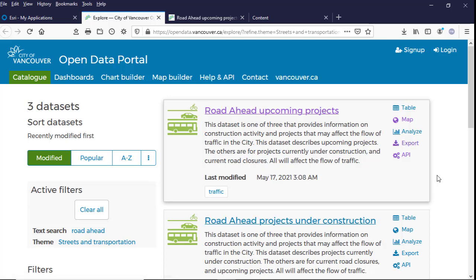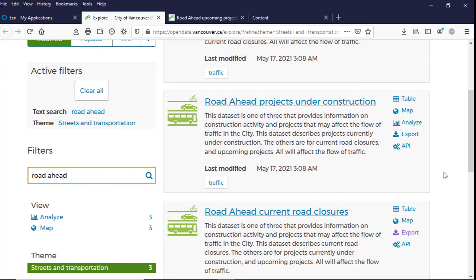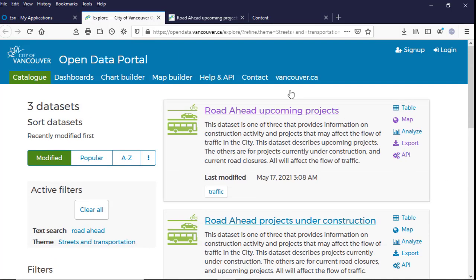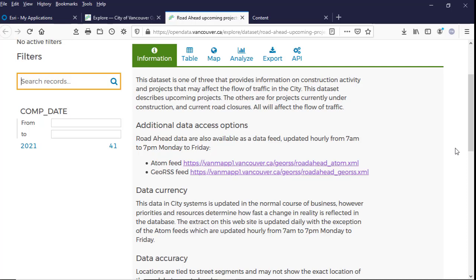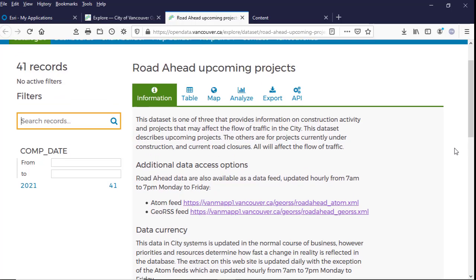But I'm interested in all of those 3 data sources, and a handy way to obtain those kinds of data sources on any schedule I want is either an Atom feed or a GeoRSS feed. And I went with GeoRSS because it contains the geometry. So I'm interested in using this RSS feed to continuously maintain a copy of the data, or a view of the data, as a feature service.